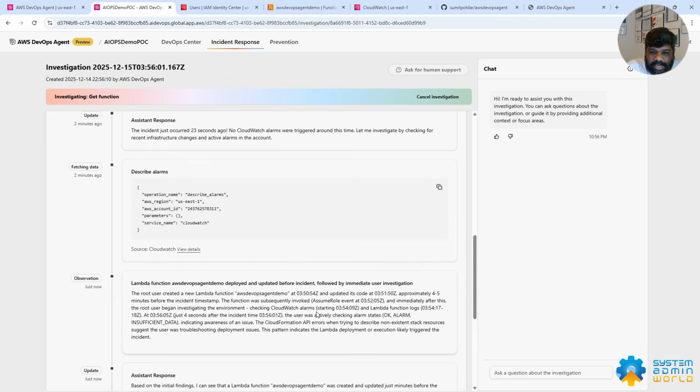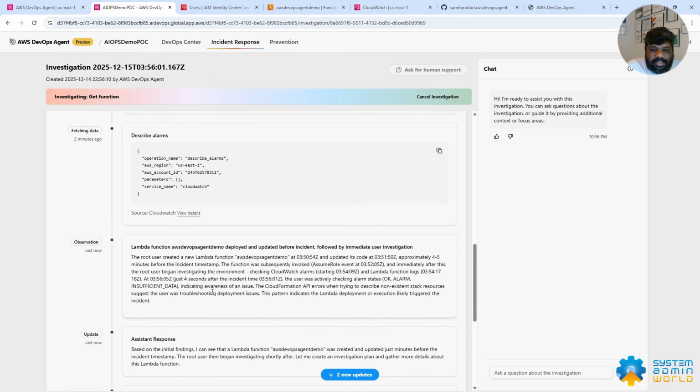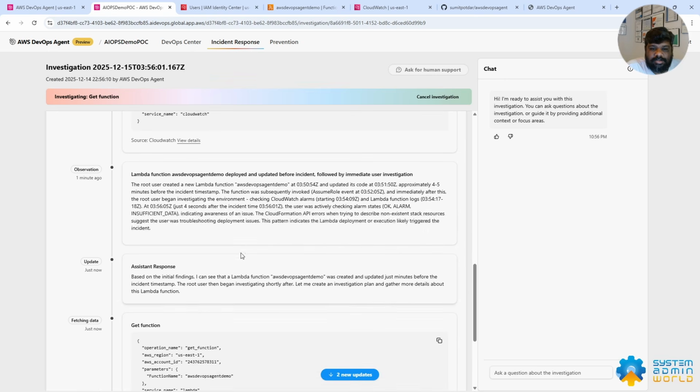Okay, and when the Lambda function started, logs 4 seconds, and the user actively checked the alarms. Alarm insufficient data indicates awareness of the issue. The CloudFormation API error: it is checking whether any CloudFormation deployed this, and we deployed manually. So it discovered no existing stack resources deployed through this, and the Lambda deployment likely triggered the incident.